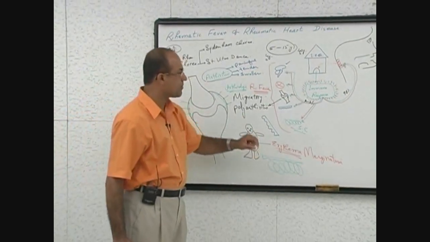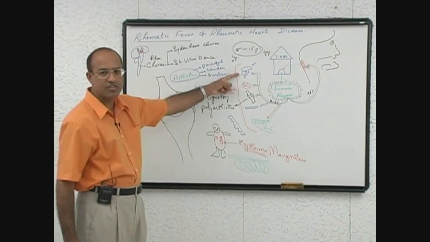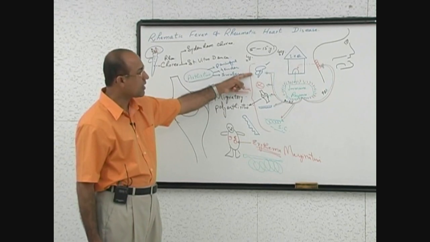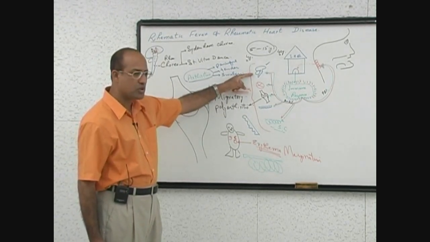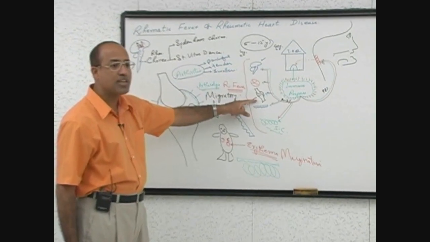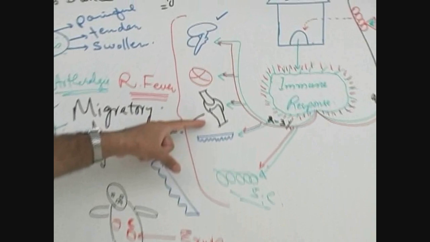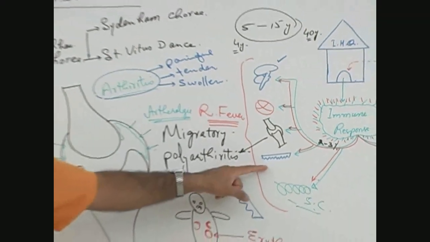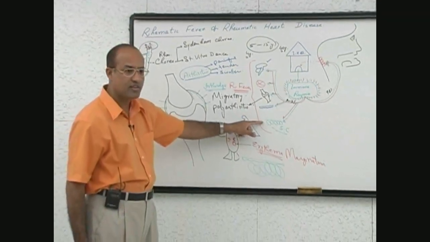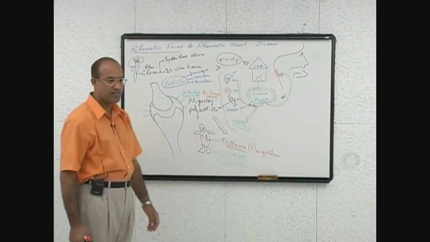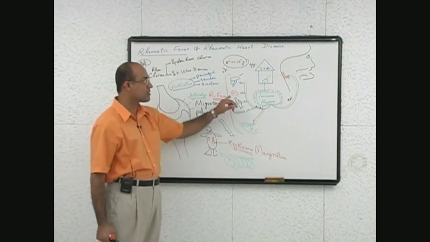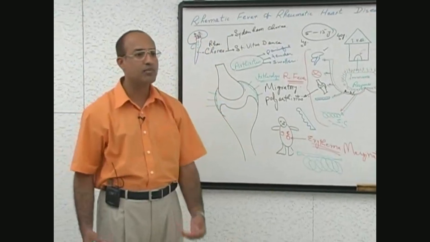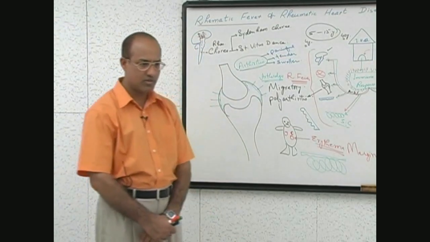Let's review what we have covered. We've talked about chorea, central nervous system problem. Chorea is involuntary, purposeless movement of the limbs, and when patient heals from chorea there is no long-term complication. Patient develops polyarthritis. Polyarthritis may be extremely painful, but again long-term complication is not there. Skin problem, erythema marginatum and subcutaneous nodules, both of them are painless and usually there is no long-term complication. Now what is left to be discussed is cardiac problems. We are going to talk about cardiac problems, and this is something which is very, very important to understand clearly, that what happens to the patient's heart.